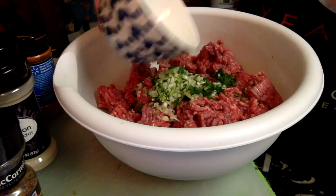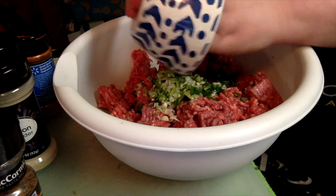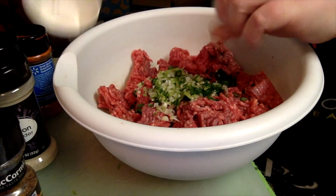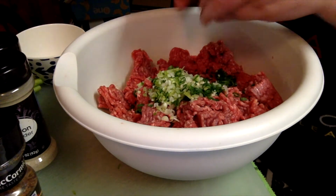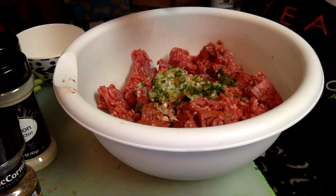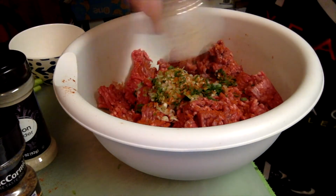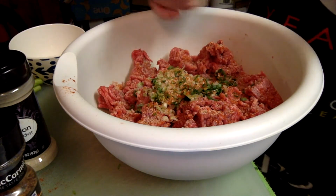Okay, I have my ground beef. I'm just going to add the green onions and all the seasonings. Pretty much this is to my taste. I do a teaspoon of everything with a few dashes of Worcestershire sauce, but you can use whatever seasonings you like. This is just something I found that really works for my taste.